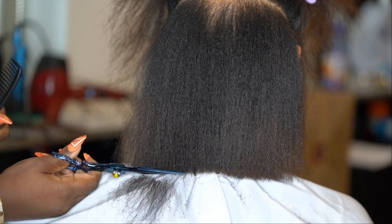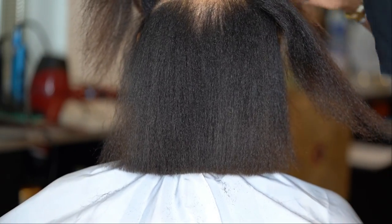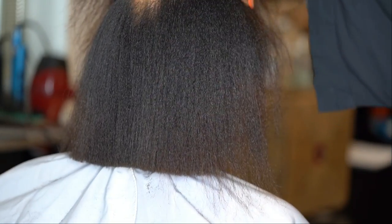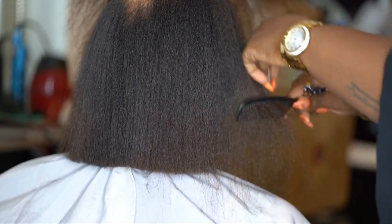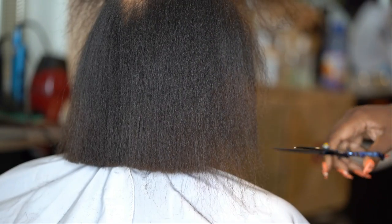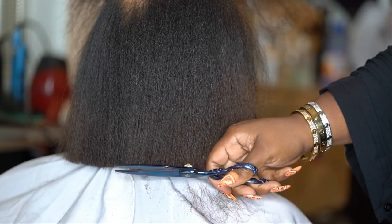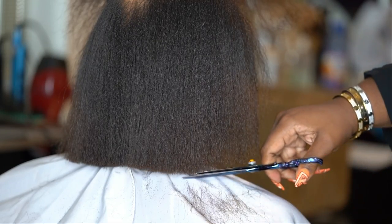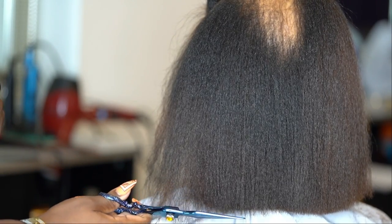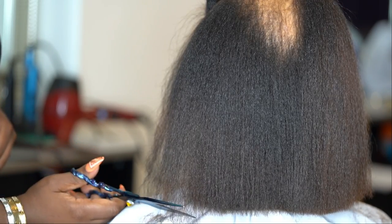I'm aware that steroids are not for everybody — a lot of us don't want those things in our system. If that's not for you, you can try a more natural holistic remedy like aloe vera, primrose oil, emu oil, onion juice — I don't know about that one, but it might work — rosemary oil, acupuncture, and herbs. You have to see what works for you because we are all different, just like with any product.